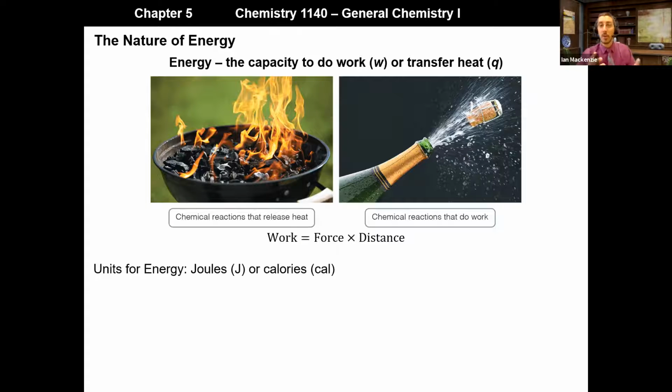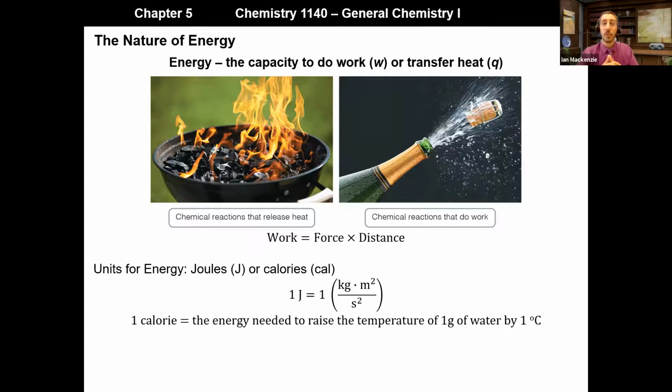Now, let's talk about the units of energy that we will use. There are two common units for energy: joules and calories. Joules are the SI unit for energy. This is more the metric unit, but it's the accepted or standard unit for energy. And 1 joule is defined in more familiar units as 1 kilogram times meter squared divided by second squared. That simply allows us to relate the joule, which we may not be familiar with, to other units that we may be more familiar with.